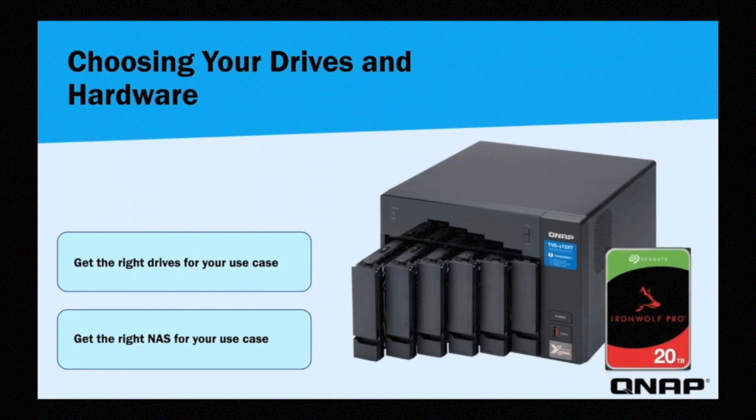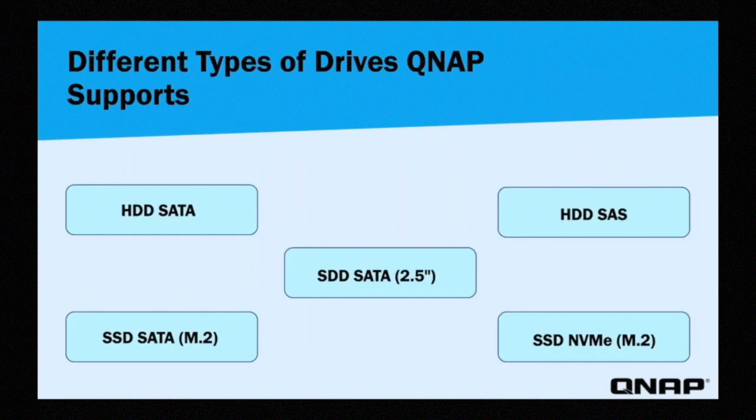So HDD drives, however, do still provide both the highest capacity options available for NAS and the most cost-efficient storage in terms of cost per terabyte. So this still makes HDDs a very common choice with NAS setups. And so QNAP provides a number of drive connection options. These include SATA HDDs, SATA SSDs, U.2 NVMe 2.5-inch SSDs, M.2 SATA SSDs, M.2 NVMe SSDs, and in some of our enterprise models, SAS HDDs as well.